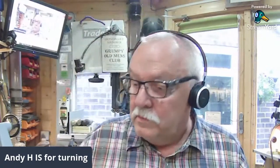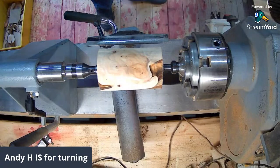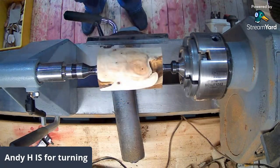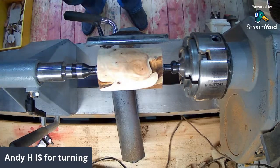Right, so let's make a start. Which one shall we have? I think it was that one. No. Yes, it'll be that one. Sorry. Right, there we go. So this is a little bit larger than I wanted at the moment. The diameter I'm after is that, so you can see it's a good 10 mil, probably a bit bigger than I need it.